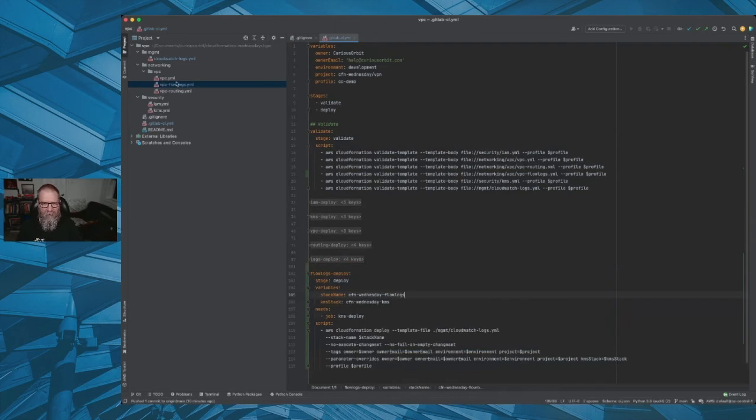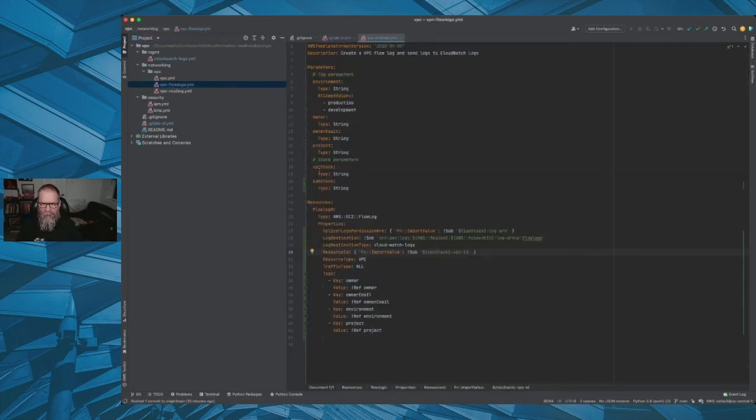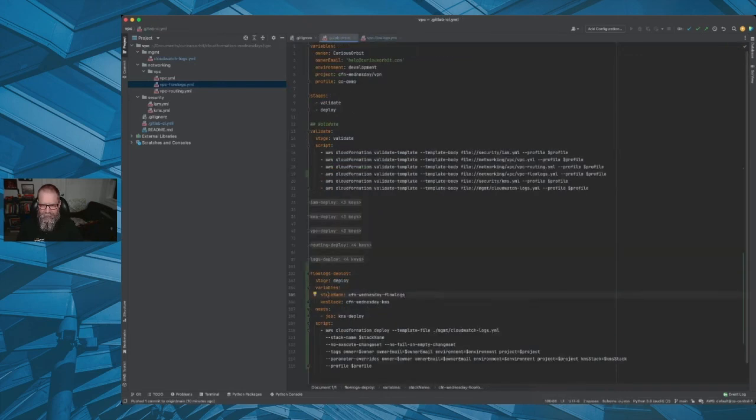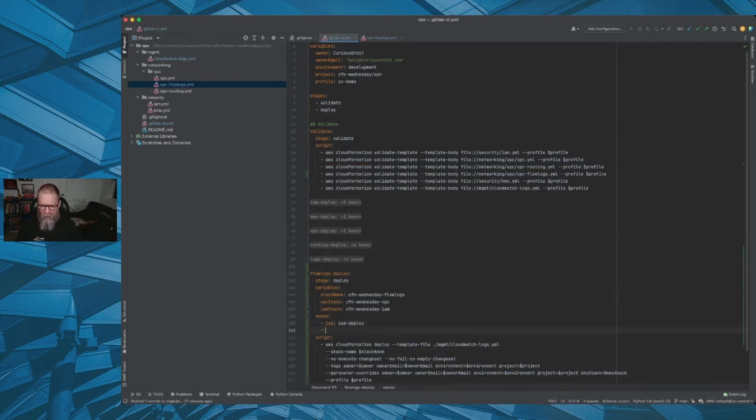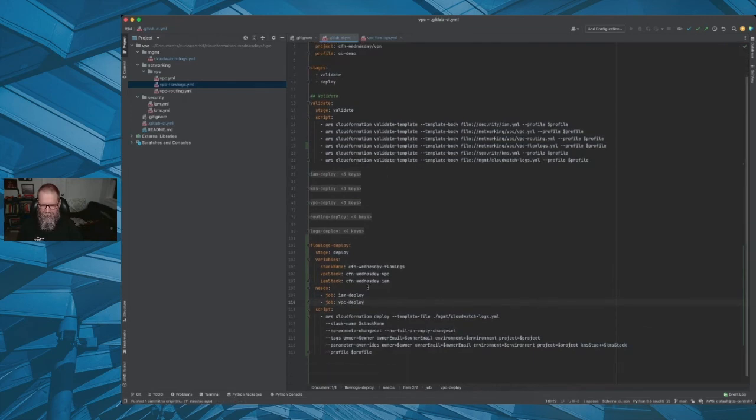Now, what did it need? It needs a VPC stack and an IAM stack. So here we can say that this relies on, or needs, the IAM deploy to be done. And it needs, I think it's just like this, the VPC deploy to also be done, before this one.